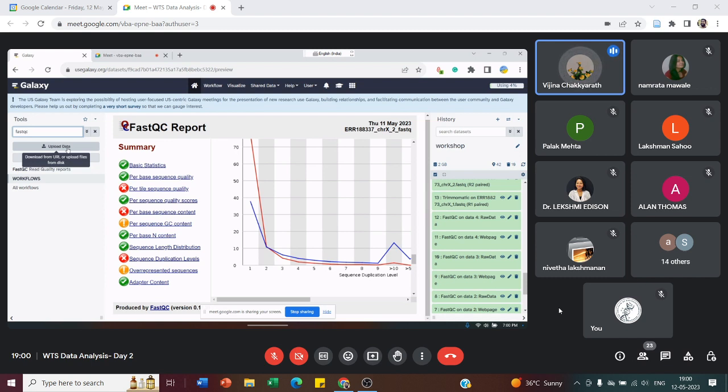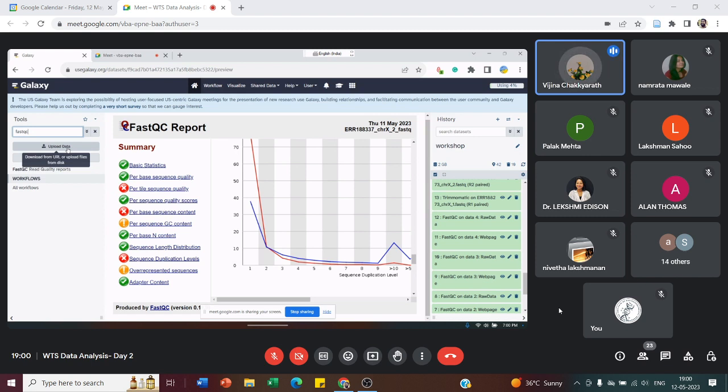Many tools are available, depending on your research needs, and here we are using Trimmomatic.